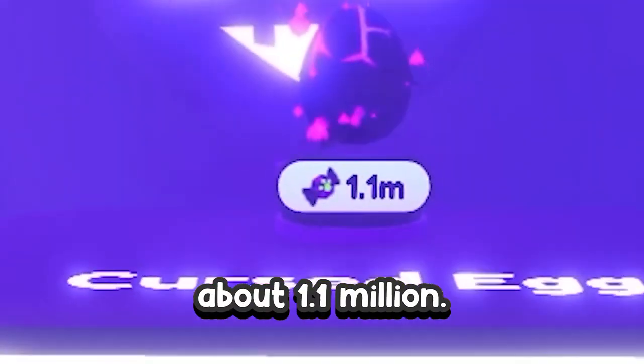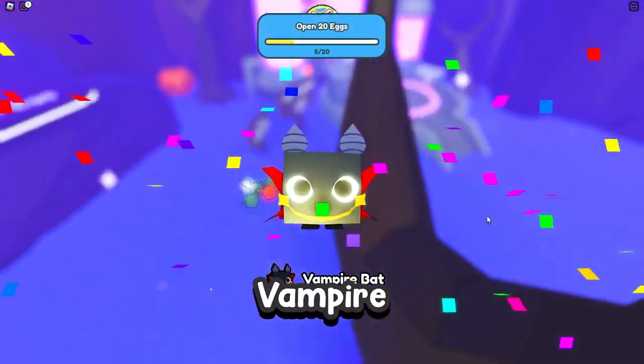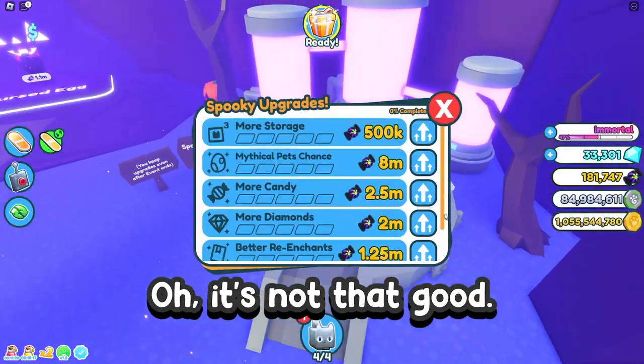Let's go to the town. The egg costs about 1.1 million. I guess I will buy it. Vampire. Oh no. It's not that good.